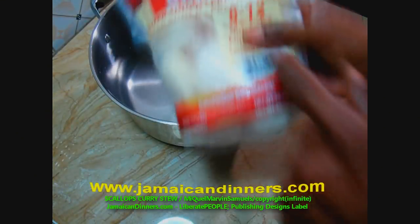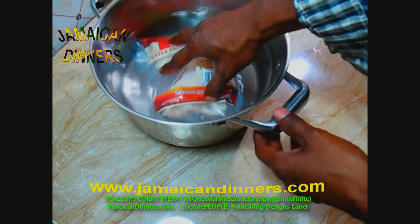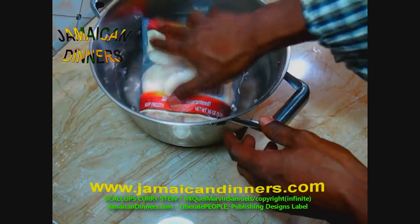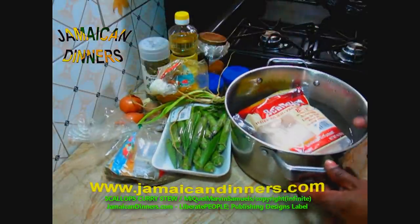Today I'm gonna cook 1/2 pound of scallops for you. It's frozen right now, so the best way to defrost it is to keep it at room temperature until it's softened by itself, or put the bag in a bowl of water and allow it to defrost. I don't recommend putting the raw scallops in water.